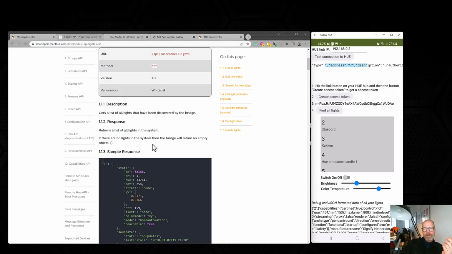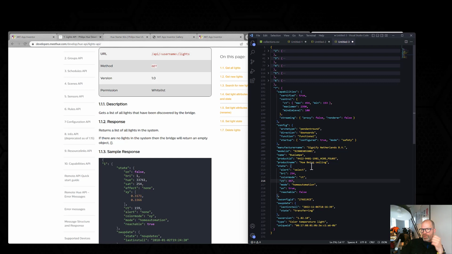But all other possibilities to change you can see in, where do we go, here in the developer description from Hue. And you can also take this one and just see for yourself what controls you have to take care of. You can get the unique ID, you can get whatever type of light you are trying to control.